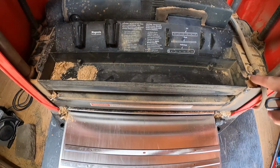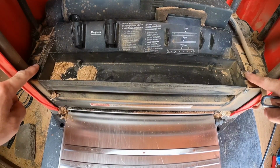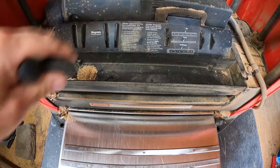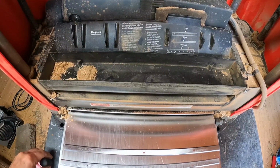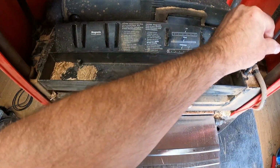Then you have two more bolts, one here and one here. And once we remove these, we'll have access to our blades. So let's go ahead and take these magnets off and set them aside somewhere close where you can get to them. Let's go ahead and remove these.